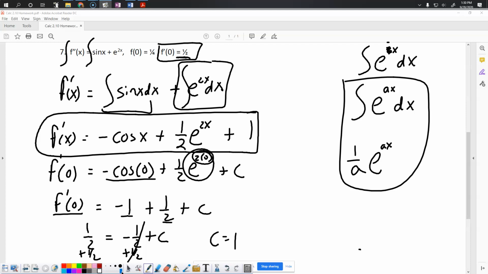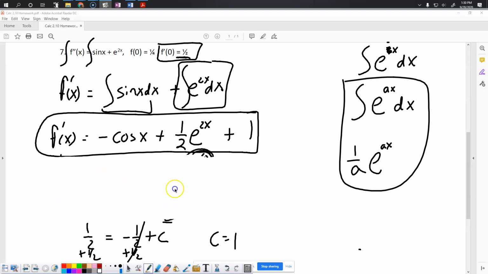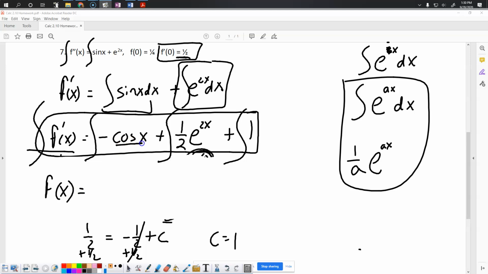All right, so let's continue. I'm going to erase the stuff underneath of it. And now what I'm going to do is, once again, integrate both sides. Just integrate every little piece, right? The integral of f prime is just f, and that's where we want to get to, right? The integral of cosine is sine, but since there's a negative in the front, we're going to keep that negative there, so it's -sine.